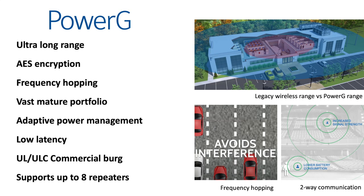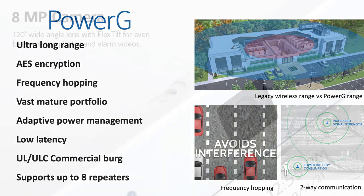As you can see, range matters, and Power-G is the leading wireless security brand trusted by companies all over the world. But it's more than just long range. Power-G has the industry's best encryption with frequency hopping to automatically avoid interference. The signal automatically adjusts its transmit power to conserve battery and is rated for both residential and commercial use. We have a fantastic library of devices for almost any need, and we'll talk more about that in a little bit.